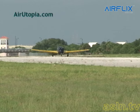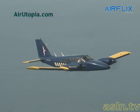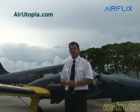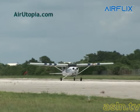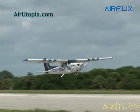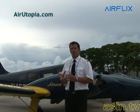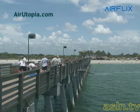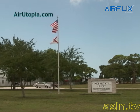Landings, we can make as many as we like, as many as we think are necessary to become good pilots, at no additional cost. In the United States, we don't pay for the service of airways, the use of airways. In the United States, we don't pay additional money for practicing an instrument landing procedure. This is the only country where services are for the pilots, and the whole system is designed and developed to support pilots. This is beautiful, this is unique. Add to that the beautiful country itself, with its beautiful weather in most of the country, and I think America is an excellent choice to learn how to fly.